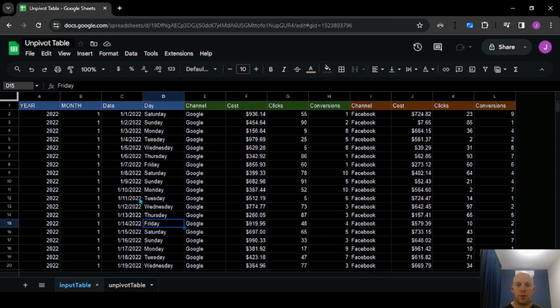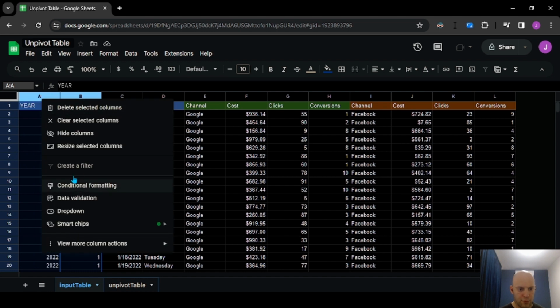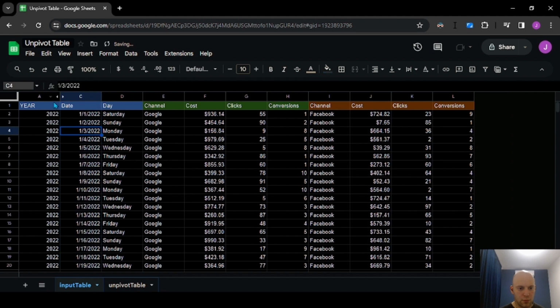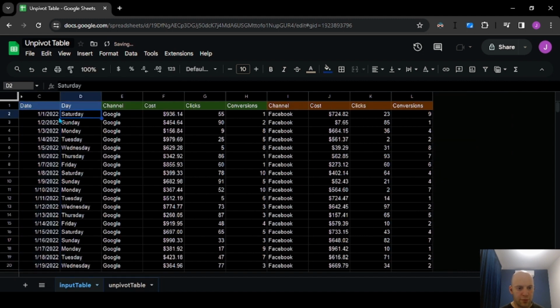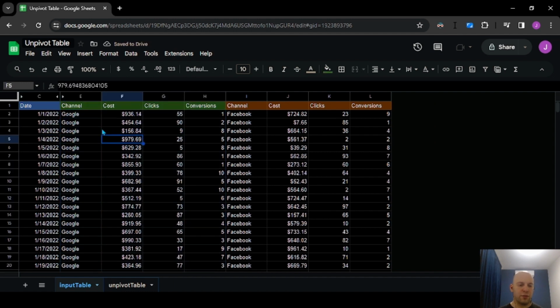And so this is a common practice sometimes for business leaders when they use sheets as an input sheet. They're going to have their date column, and if we hide these, these are basically helper columns. So if we hide these like this, we have our date column, and then we have our input data. So every single day, the business leader wants to input their costs, clicks, and conversions from yesterday, potentially for their Facebook and Google ads. So they'll do it here.